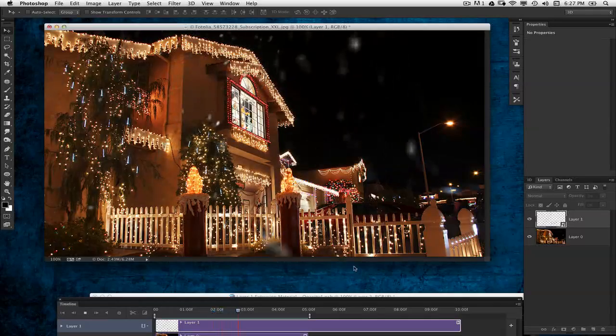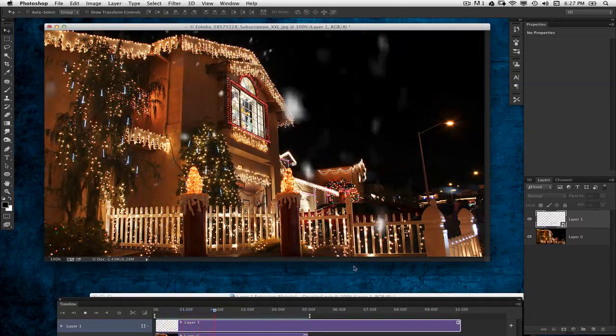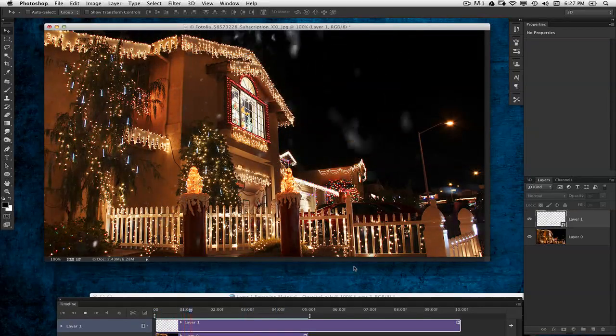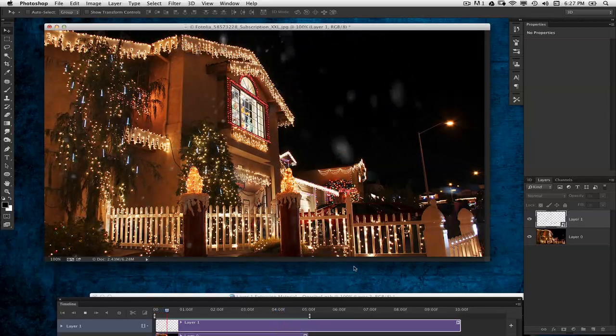So you can see how it's really just one of those things I stumbled upon. I was like, man, this is so cool. I wonder what I could do with it. There you have it. Getting that random snow particle effect entirely using Photoshop CC and 3D.